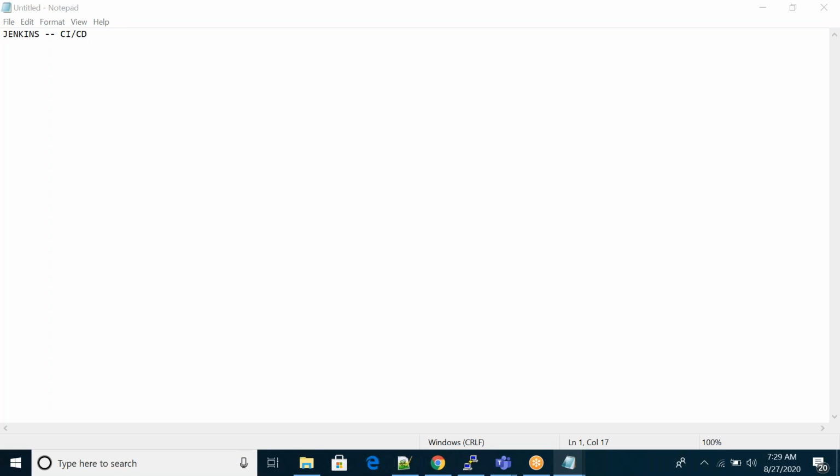Whatever we discussed last time. What's Terraform? Terraform is also kind of like Ansible. Using Terraform, we can create infrastructure, for example on AWS, Azure, Google Cloud, or VMware. We can provision our infrastructure, our servers, networking, storage, and databases, all those things. It's a kind of scripting tool like Ansible.